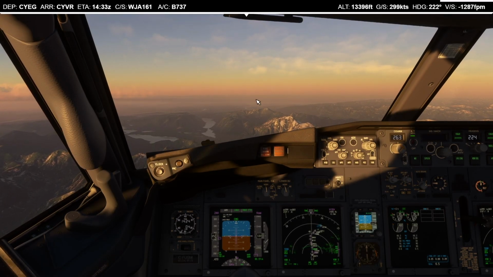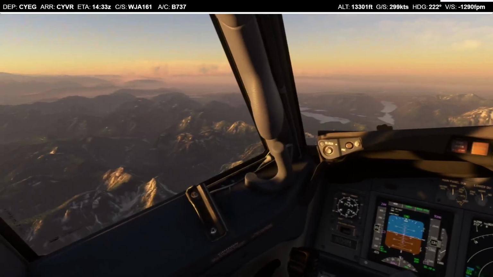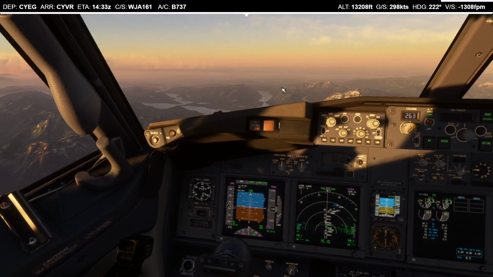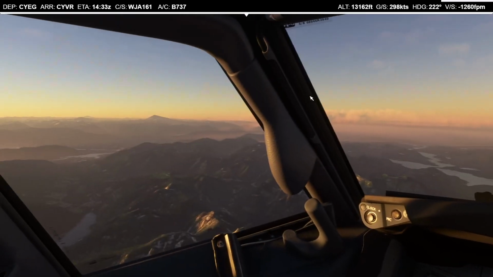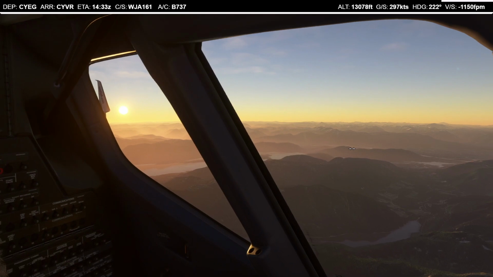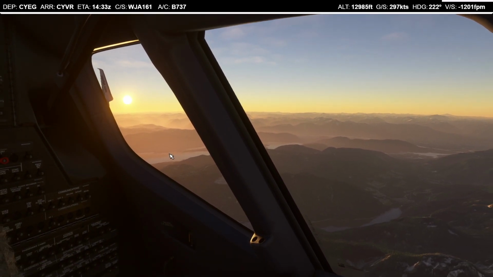So welcome back, folks, and yeah, we are not far out, although we are still at 13,000 feet, but it's going to be a pretty straight in approach, and I'm a bit blown away by this scenery here. This looks absolutely tremendous.